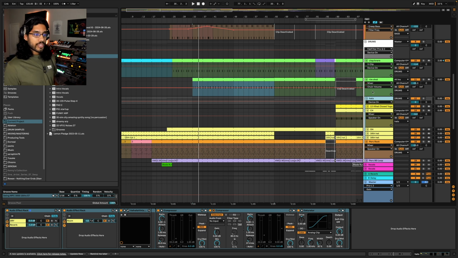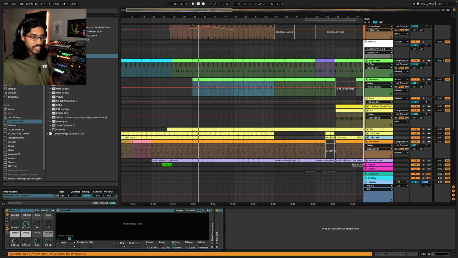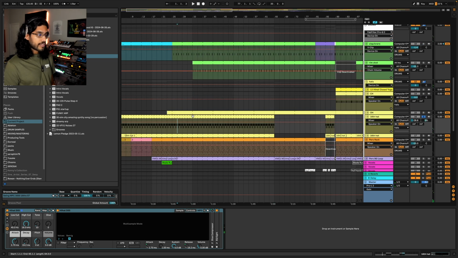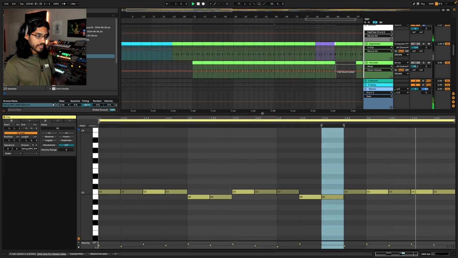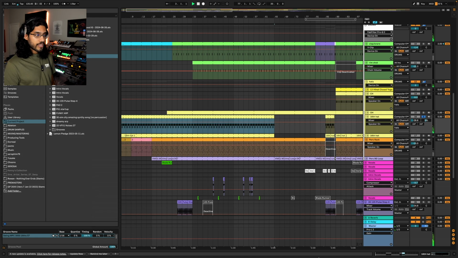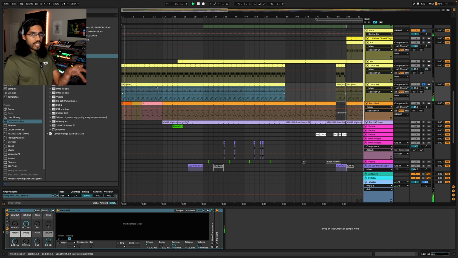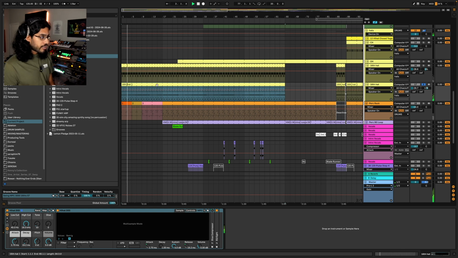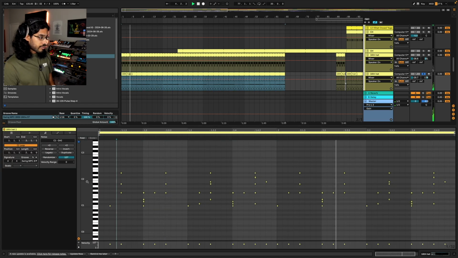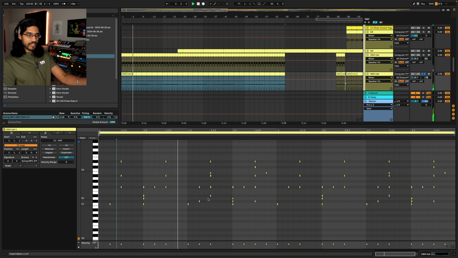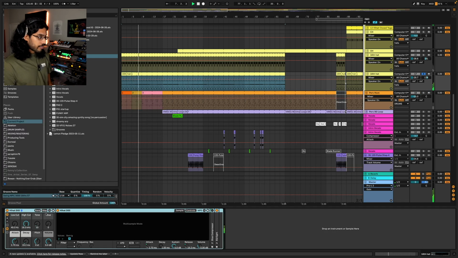For the hats, I have a couple layers here. I have 2 channels that are playing 16th note patterns, so this is one of them. Just a closed hi-hat, 16th note pattern right there. And for the second one, it's kind of this more wonky pattern. As you can see, it's a hi-hat, but I'm actually doing these nonsense notes. I'm putting in chords and doing some weird stuff. And it's just using this hi-hat D55, which you can find in Ableton.